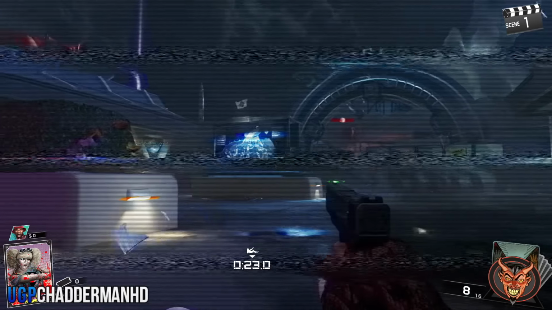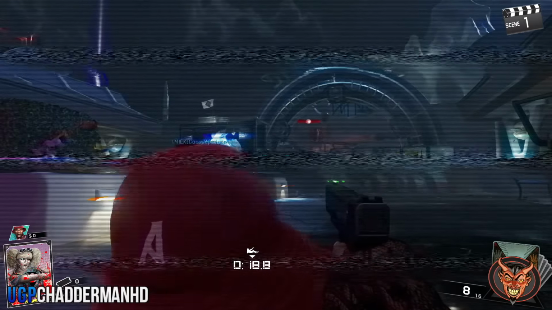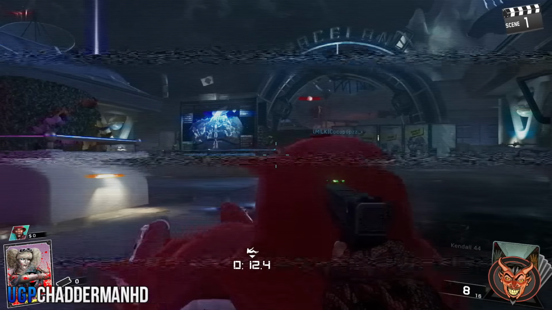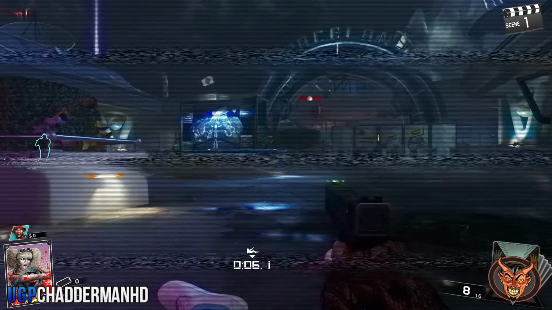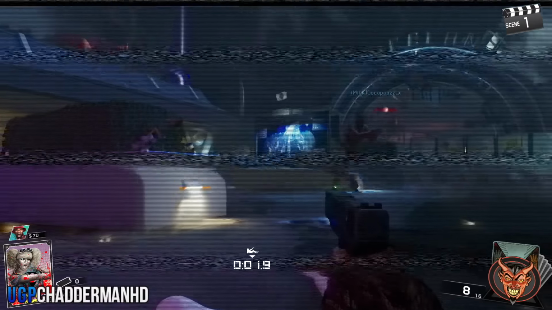Now, while you're waiting to go into the Afterlife Arcade, you want your friend to bring the zombies down to one. So you want to make sure that there's only one zombie left. The reason for that is because you want to get the timing right for you coming back in the map at the same time he kills that last zombie. So as you can see here, we are just about to go into the Afterlife Arcade.